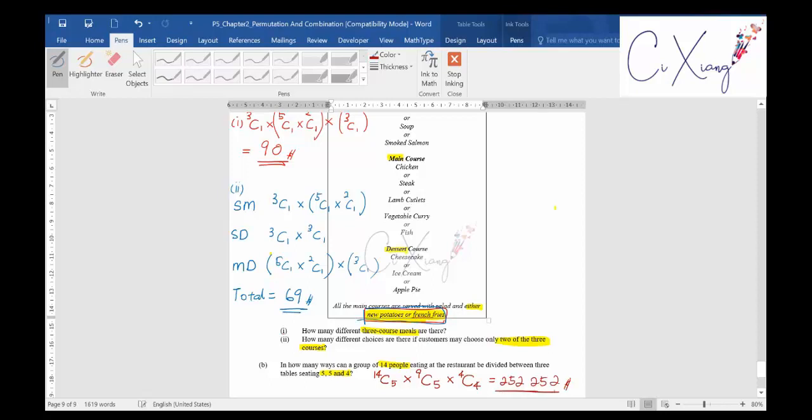So people will ask, why do I need to multiply? Can I choose plus or not? Cannot. So why do you need to multiply? Because they are a group of complete people. And this group of people, you want to arrange them in 3 tables. So to make sure that they are complete, you have to multiply, but it cannot be a plus.